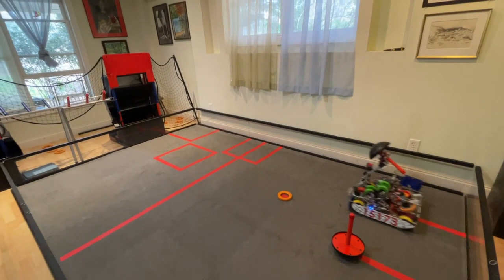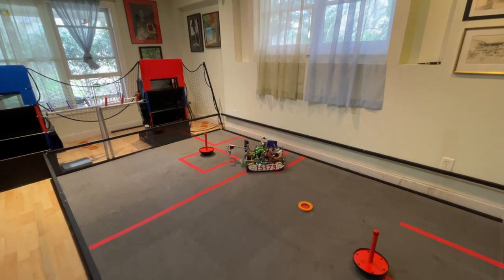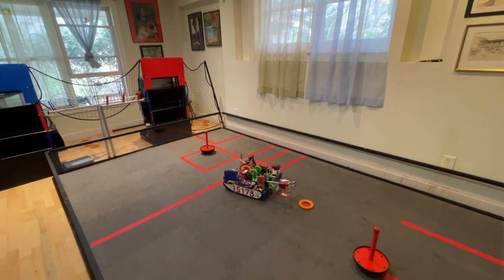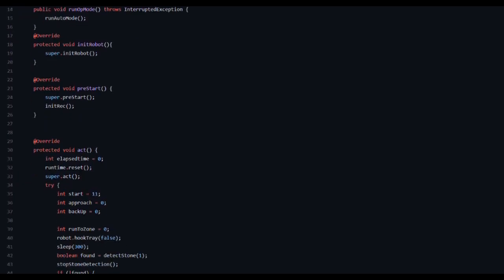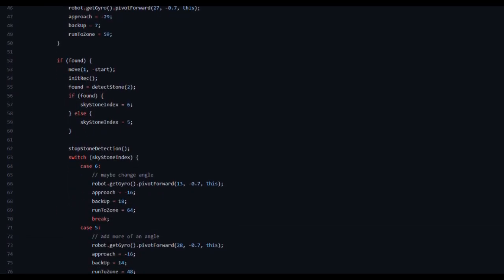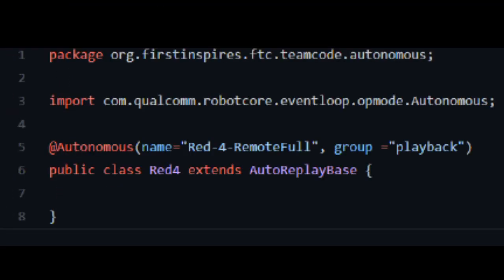Autonomous is a core aspect of the FTC game. The robot moves in a predetermined route to execute tasks and earn points. But coding autonomous is known to be quite repetitive, hard, and time-consuming. This is due to the many lines of code that one must write to get a full autonomous done. And on top of that, teams normally have to repeat this process to create a variety of autonomous programs.